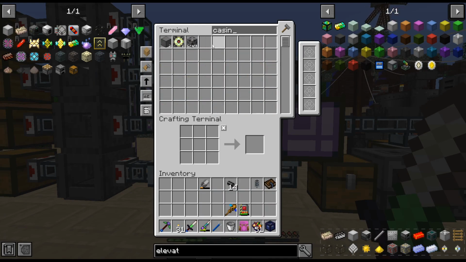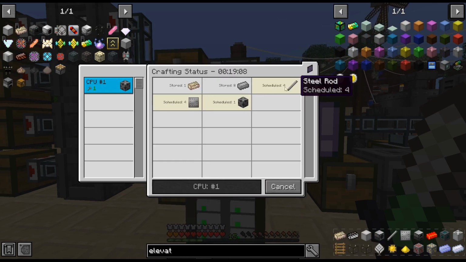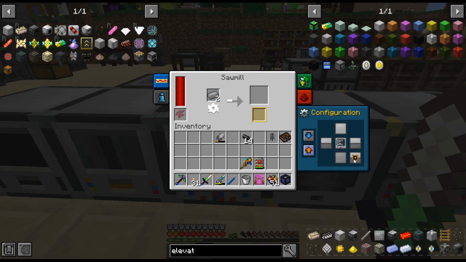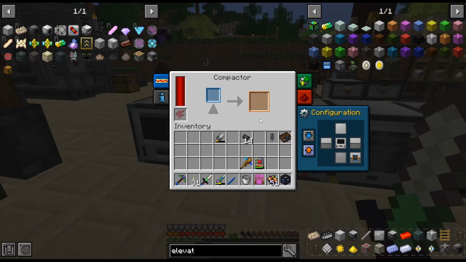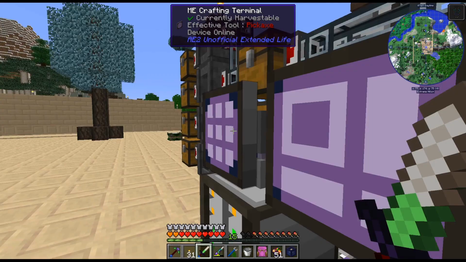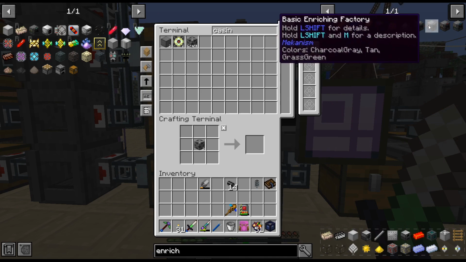Okay, so casing. Oh, I'm already doing that. Oh, all right. Yes, I cleared the things. There we go. Just so we wouldn't be having items going places we didn't want to go. But, all right, cool. So there is that. That auto crafted up the casing. Cool. So I am going to do the enrichment one right now.